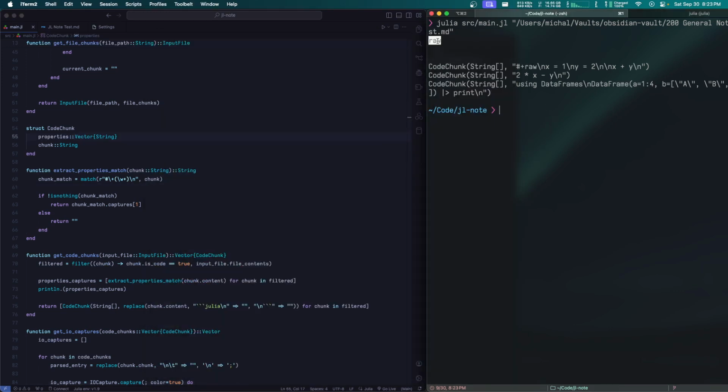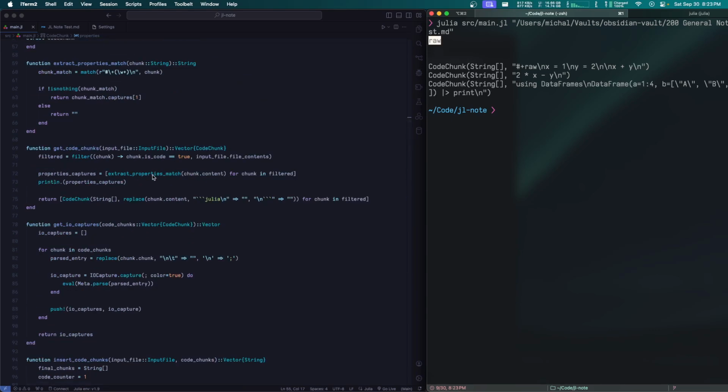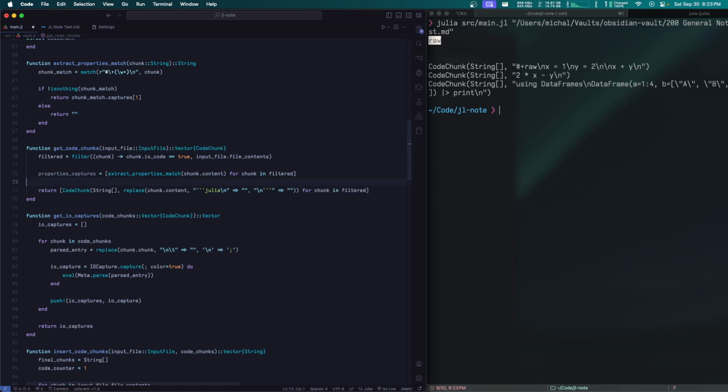Like magic. Anyways, so we got that. That's good. So we're actually able to extract a property now. Obviously, I need to reformat this.